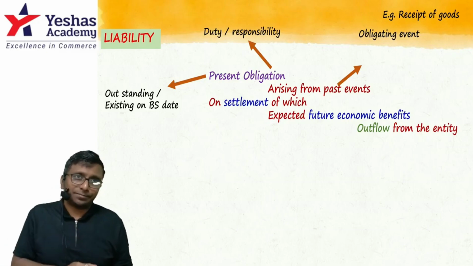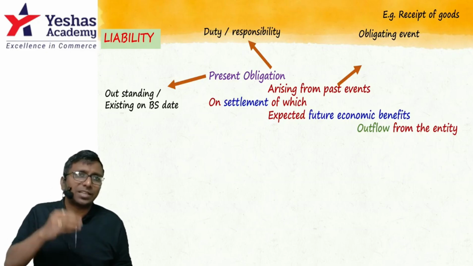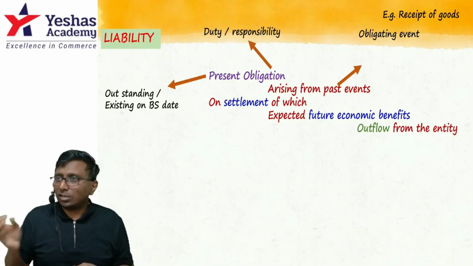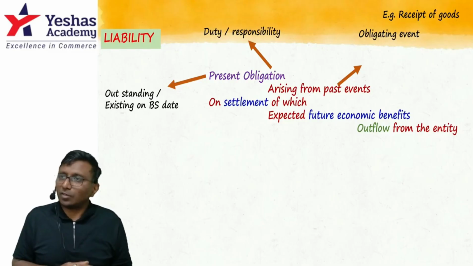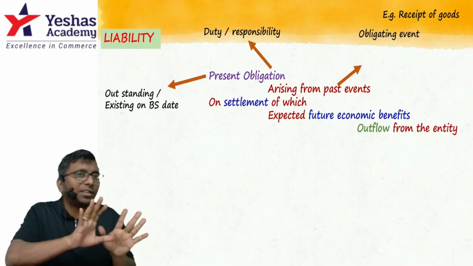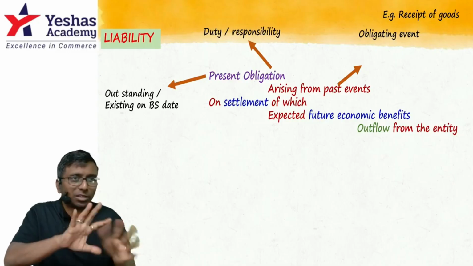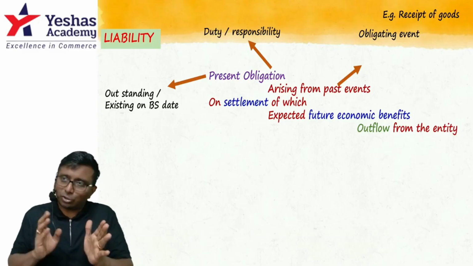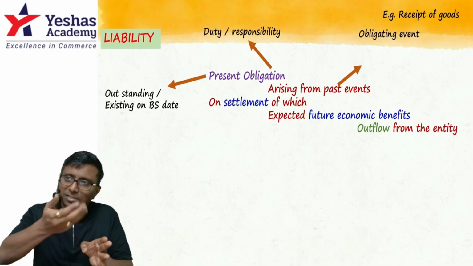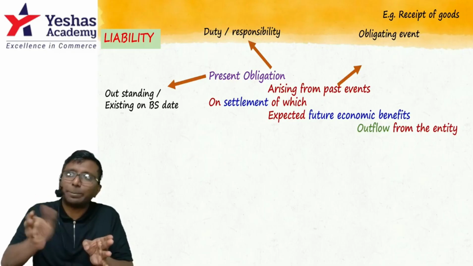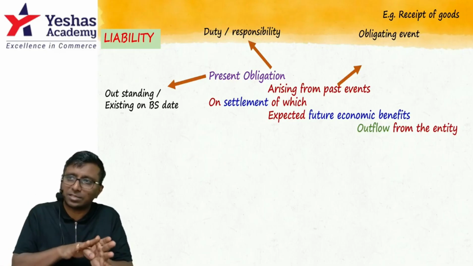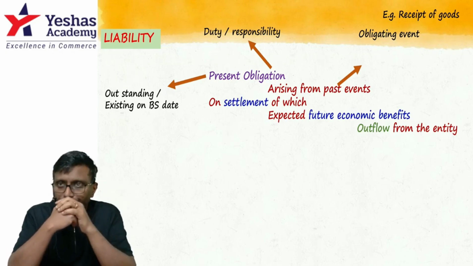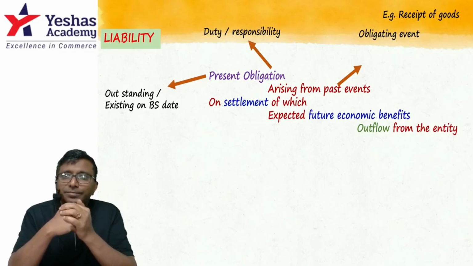You ordered in Amazon on 1st January. Or let's say 31st March, you ordered some goods in Amazon. You got the goods on 2nd April. Assume a situation where you paid already in Amazon, or you did not pay the money. Both are okay for me. Are you getting my point? 31st March, assume the first situation, I didn't make the payment. It is cash on delivery. Your company is doing something like this. Just imagine some circumstance. Now, do I need to record a liability or not? Is the question clear?